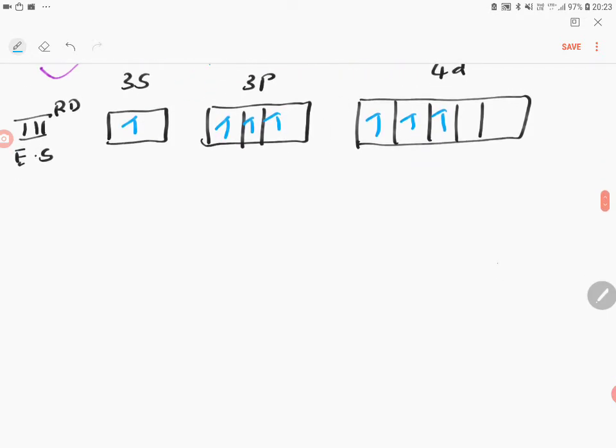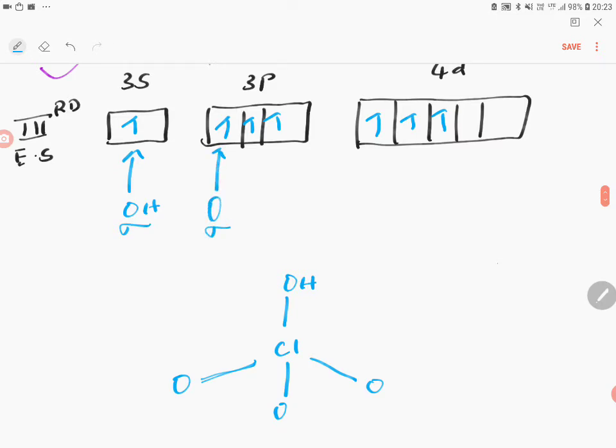first let us draw the outline of perchloric acid. So OH is here, chlorine is here, sigma bond, sigma bond, sigma bond. So 4 bonds are there. So OH will form one sigma bond, O will form the second bond, next oxygen will form the third bond, next oxygen will form the fourth bond. So one OH group, second, third, fourth. 1, 2, 3, 4. Okay.